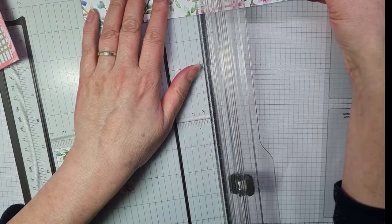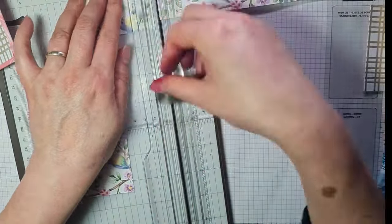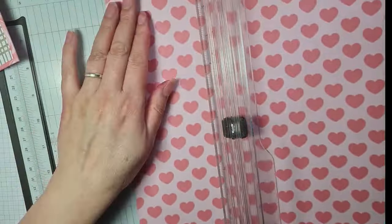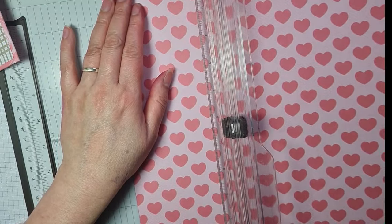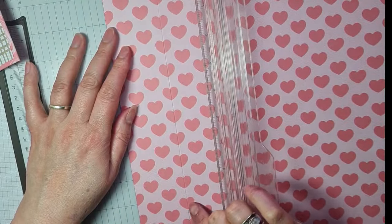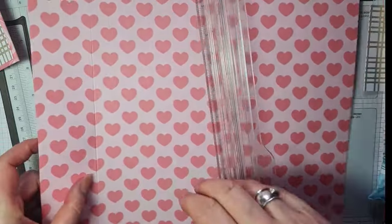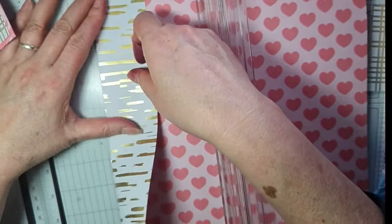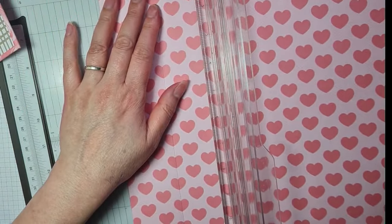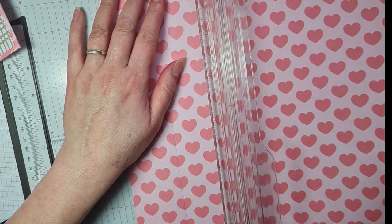I think I only just want 2 of these pages because I want some other paper. I was hoping that this was going to be a super stash busting situation, but I'm not sure it's going to be. Right, so score at 2. Get the blade out of the way. Oh, I heard something give then. Be careful when you do that not to push down too hard. Right, fold. I promise you, if you remember to do that fold, it does make it easier for later on.